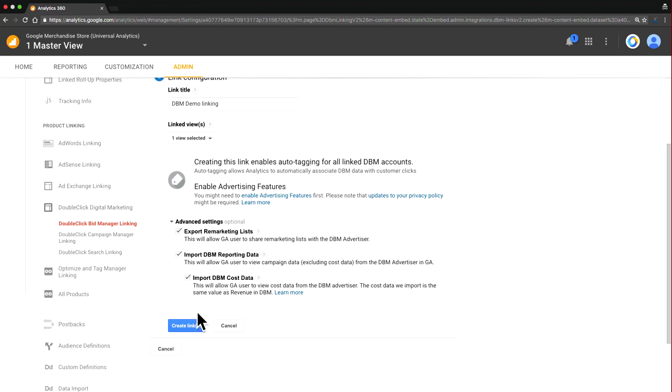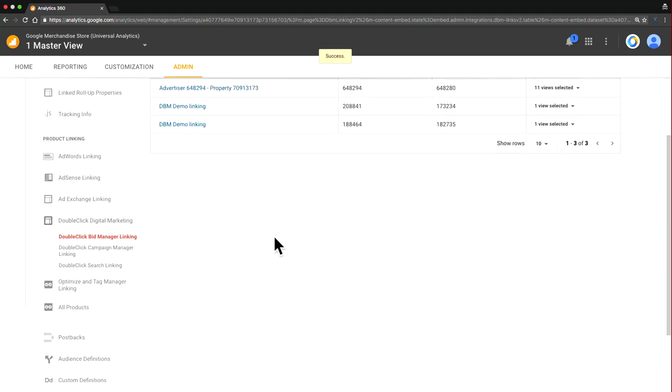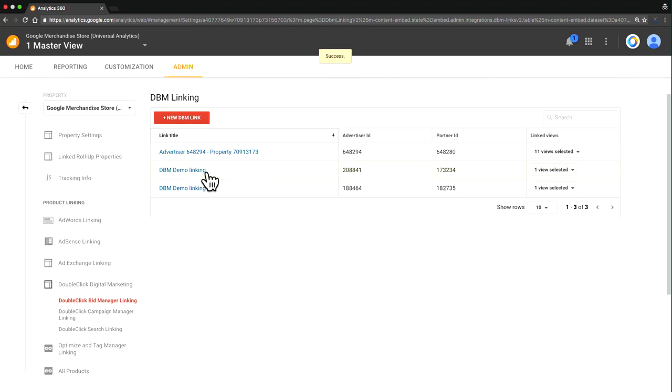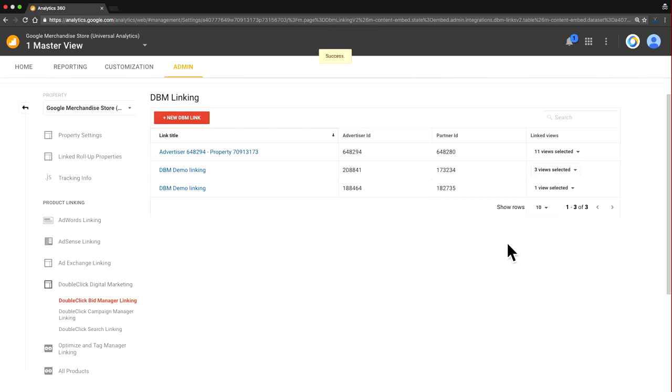And let's say you configure all of this, and all you need to do is just click on Create Link. And now we are automatically looking at whether you have the permissions to create this link, and we are creating this link on the fly in both systems, in Google Analytics and Bid Manager. So hopefully this should go through pretty soon. And there you are. So you have these 2 new links that have been created. Both of them are titled the same. You can easily click into it and change the settings that you want. But you can see these are the 2 advertiser IDs that you added, and the partner IDs. You can easily configure your views in case you want to give access to more views. You can just do that here, and this goes through.